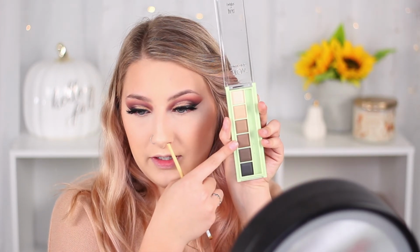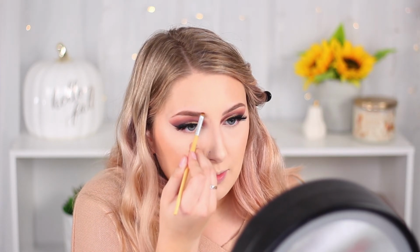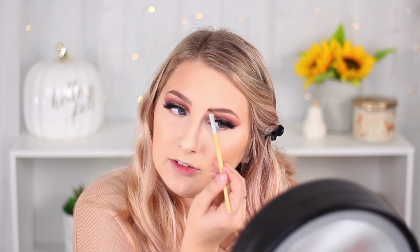So for my brows, I think I'm gonna use this shade right here. I feel like that's gonna be good. And I like that they're not too warm where it makes your brows look red, it's a nice cool color. And then I'm gonna go the next shade up from the shade I just used, and I'm gonna fill in the front part of my brow, just to make the front portion of my brow a little bit lighter, and then it fades to a darker color. Okay, so that was extremely easy.